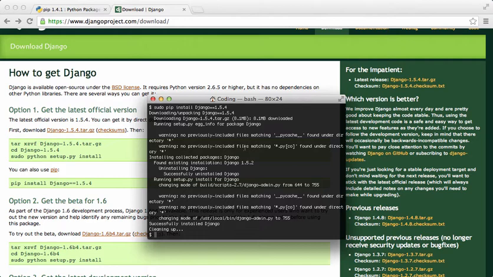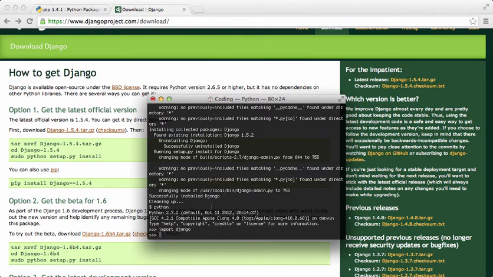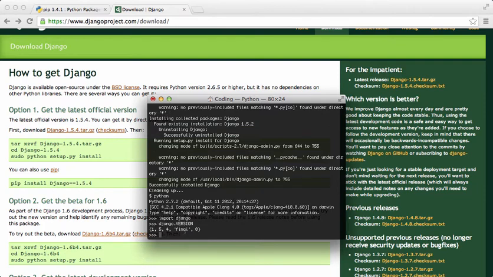So now that Django is installed, we can check to see that Django is installed by typing python, and then we'll go import django, lowercase, and then we'll type out django.VERSION, in all uppercase, and it will tell you what version your system is currently using. Cool. So that means it's there.